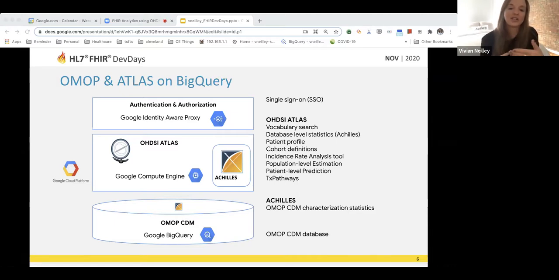And actually, in this case, we worked with Odysseus Data Services. They're one of the partners, and they're an organization who also works with customers to map their data to OMOP if customers are not interested in doing that themselves. Odysseus Data Services also maintains a lot of the common data models and open source profiling and terminology, and helps update the Atlas tools on a lot of cloud platforms beyond just the Google Cloud platform.